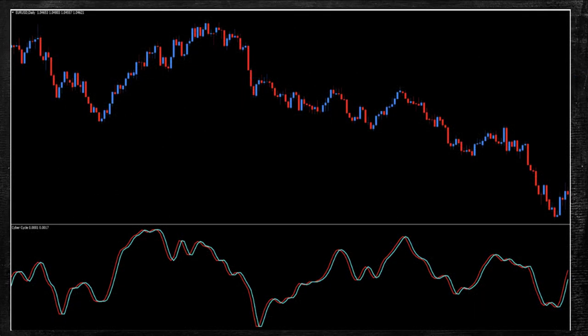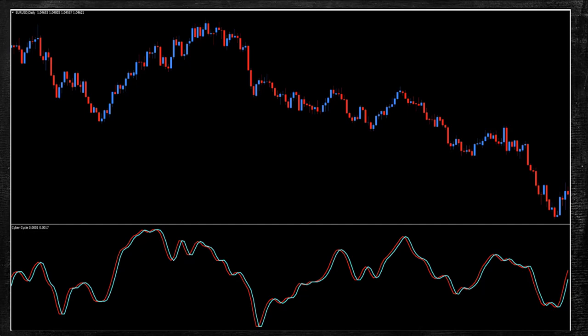Cyber cycle looks like this. Now, we've seen indicators like this before, not a lot, but we have in the past, to where it follows this really tight route, I guess you could say. A problem is it also gives you a lot of signals, like too many, really, unless you smooth it out.